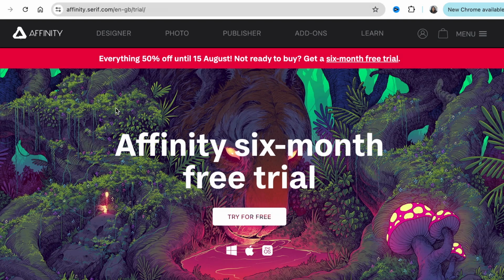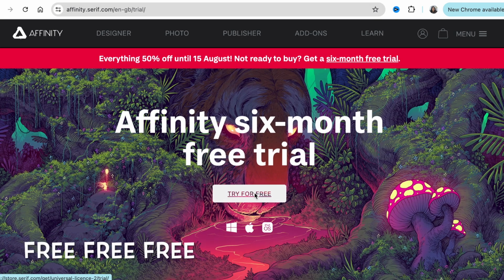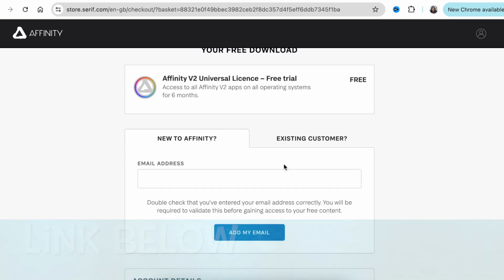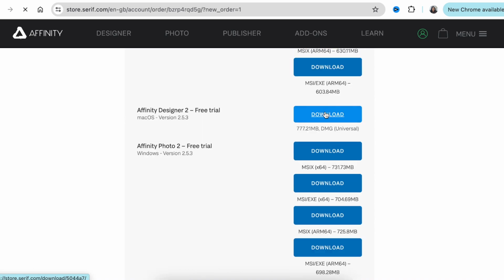I'm super excited that Affinity has a 6-month trial that we can try the software and see how we feel about it. So you're going to search for 6 months trial Affinity. You're going to complete the details and you're going to download the software, and then you will open up the software. You can use the software without being online. So that's the one thing that's quite super about it.